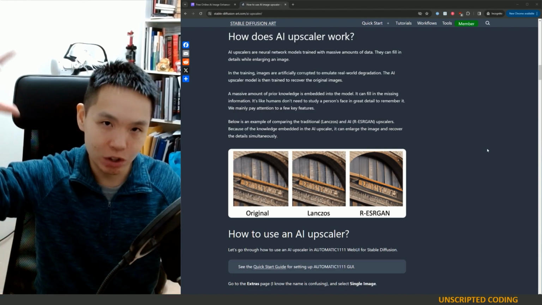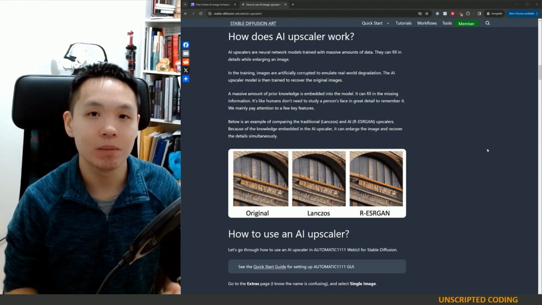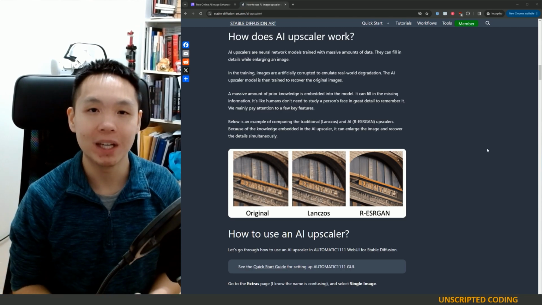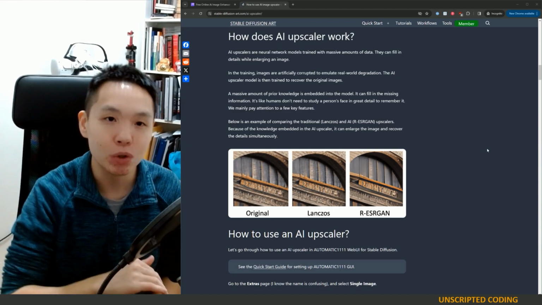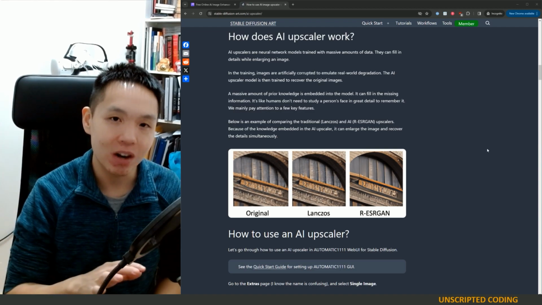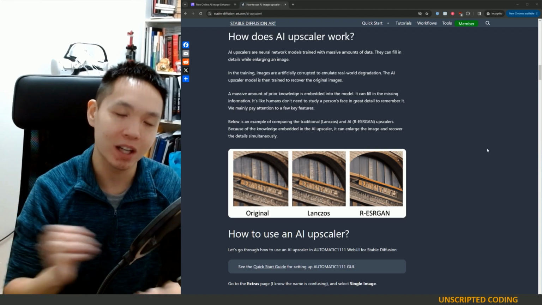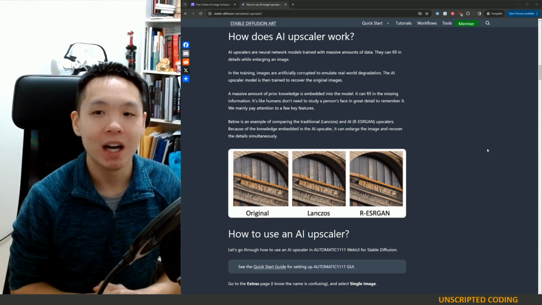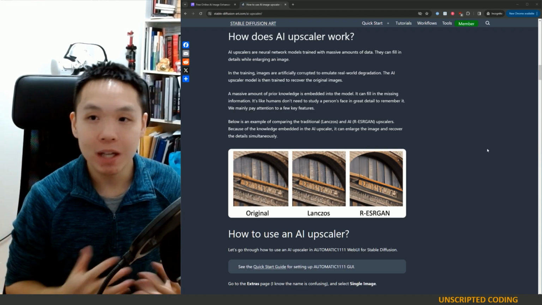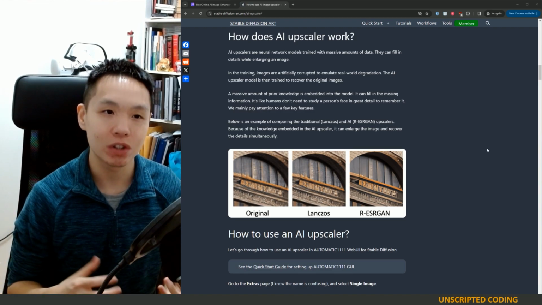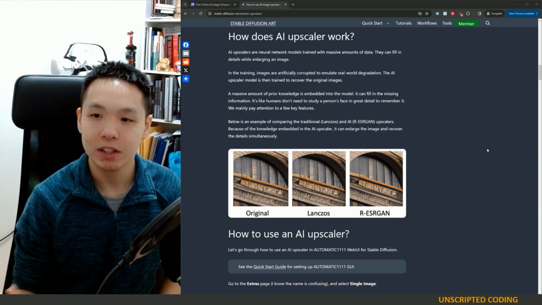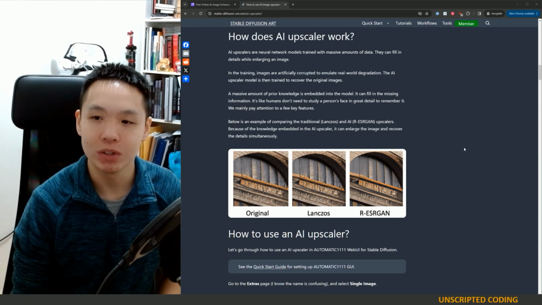Now if you think back 10, 15 years ago, you had very limited options. You obviously could blow it up, and if you had something like Photoshop, they had very basic algorithms which detected lines and tried to smooth those lines out. It saw singular colors and tried to smooth all of those out. Today we are in the AI model age. There's a lot more ability to get more out of those images.